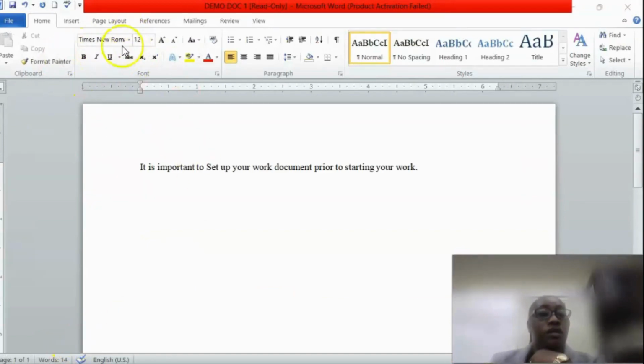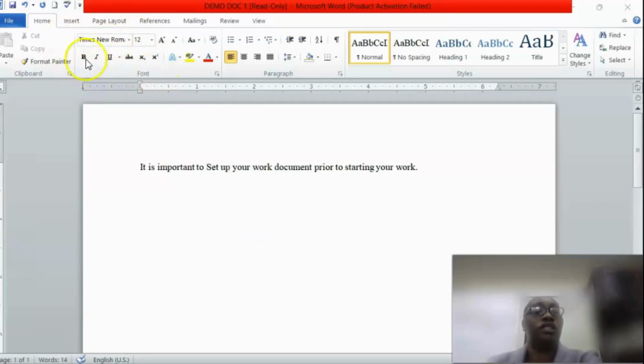Usually there is a default font size and style. Calibri 11 would be the default: Calibri is the font style and 11 is the font size. But when we are creating documents, the acceptable font size and style is Times New Roman, font 12.